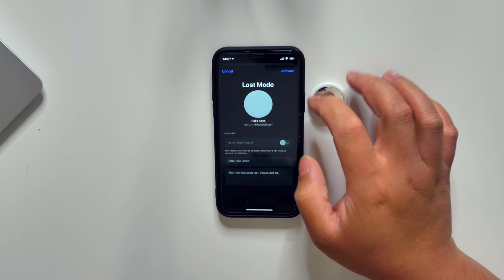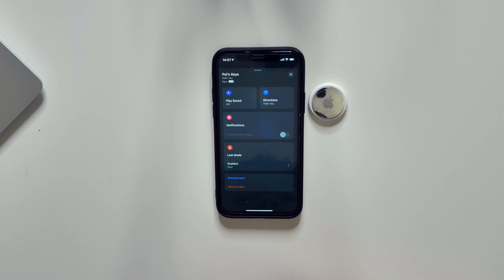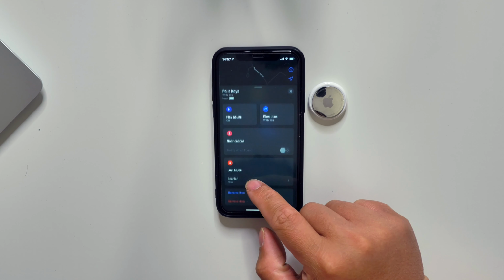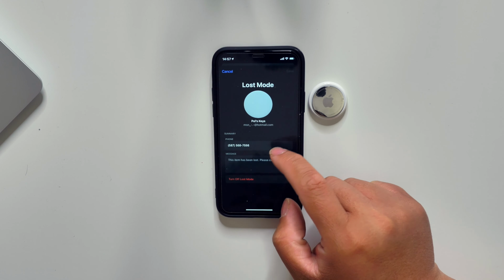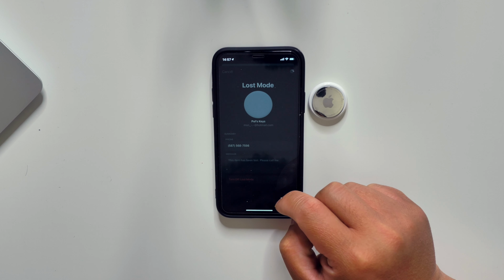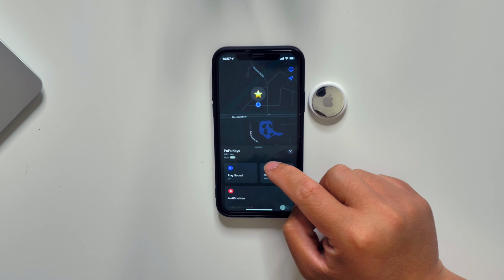Now, this is really useful as well because let's just say you did leave your keys behind in a train or something like that, and some iPhone was there. They're going to get notified that someone is tracking them, and then they're going to try to find where that AirTag might be, and they'll figure out that it's a lost key. Then they'll be able to contact you right away.